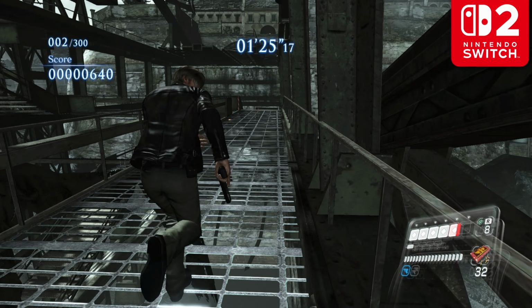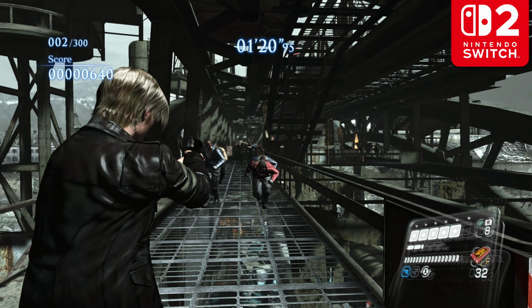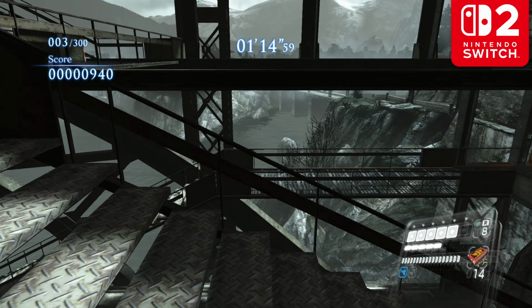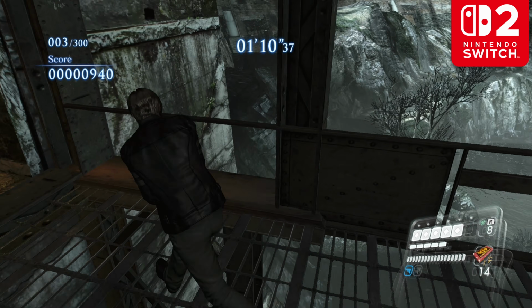Resident Evil 6 was always a game that struggled on the original Switch. Combining the unstable performance with an uncapped frame rate and a static resolution meant that the experience was inherently flawed. Let's see how the Switch 2 boosts this unpatched title to see if we can lock to 60 FPS.